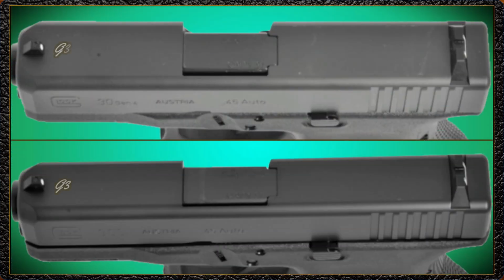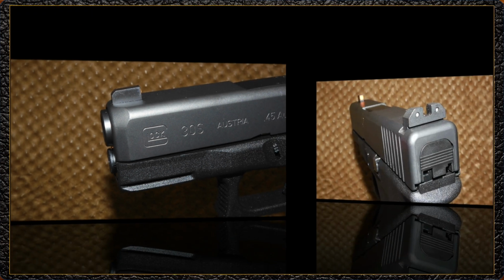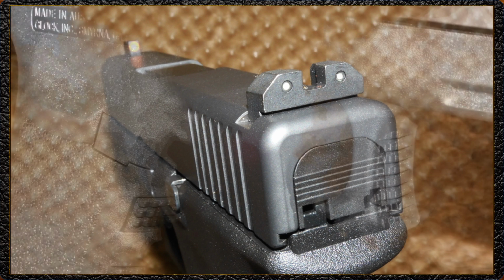The slide width is slimmer than the G21 and G30, but is the same as the G36 and G41 at 1.0 inch. Beveling at the top and front removes some of the blocky Glock look to it. Peering down the sights reveals that the slide is really not all that blocky, and is on par with most pistol slide widths on the market.